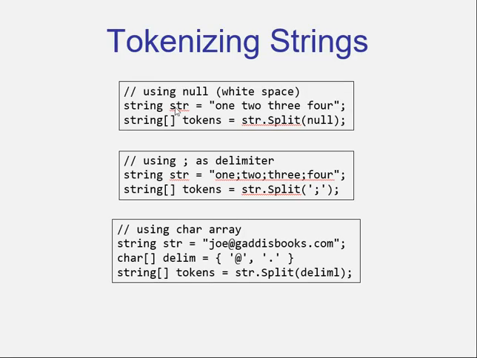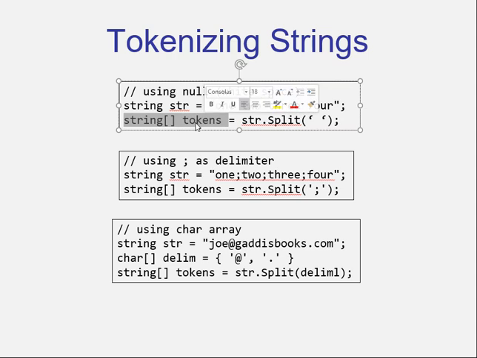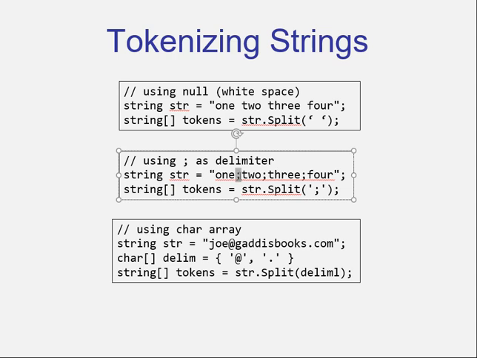Alright, so here's what a sample would look like. We've got a string right here, 1 2 3 4, and the delimiter here is just a space. This str contains that entire string. If we took that entire string, we could use the method Split to split it up. We're going to split it up based on null or nothing, which defaults to a space. We probably could have also gone single quote, space, single quote, and done it this way, looking for that as the delimiter character. That's how we're splitting it up. When we do that, we're going to tokenize it into a string array. So this is creating an array and we're going to load in 1, 2, 3, 4, so that each of those gets put into this variable called tokens.